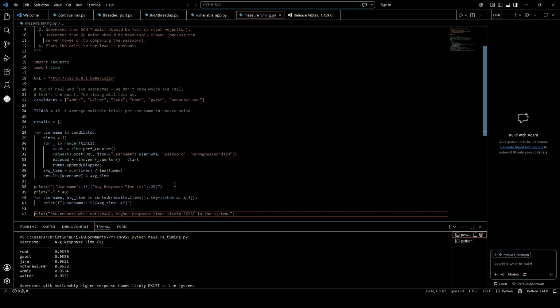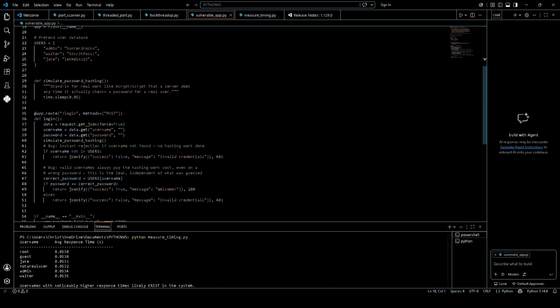So now if you're a hacker trying to get in, you can't just guess that you got the right username, because the confirmed times won't be so different basically. And that's basically the gist of the whole thing. So measure time is the tool we used.